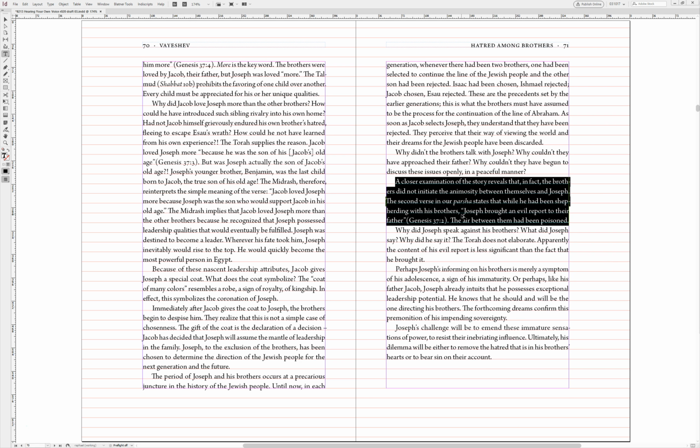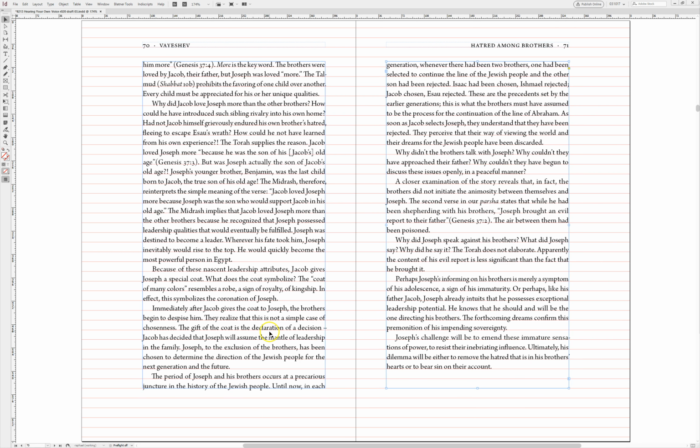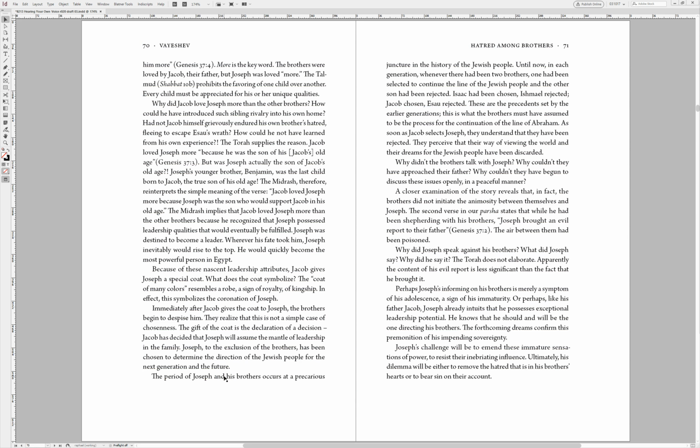So here I've tracked it by five. I'm going to try tracking it by one, two, three, four. Okay, that gives me an extra line. And now what I can do is simply shorten this by one line and we've now balanced it. So here, as you can see, we have an orphan. Nothing wrong with the orphan, as long as we don't have any widows.